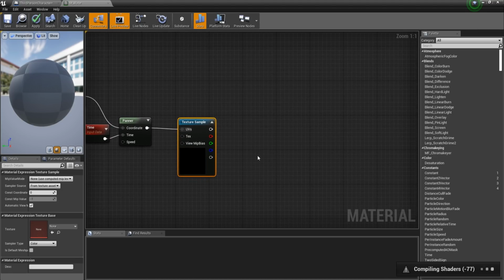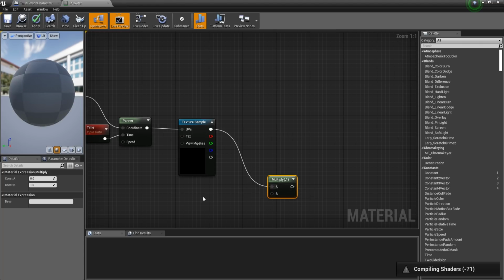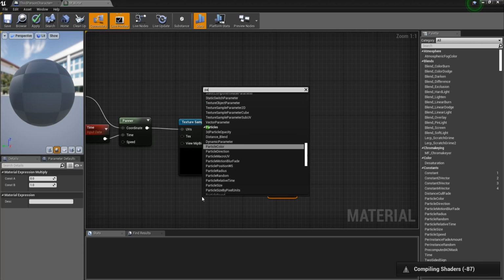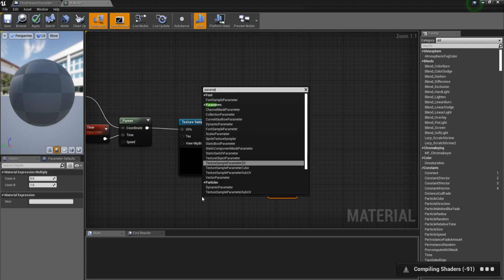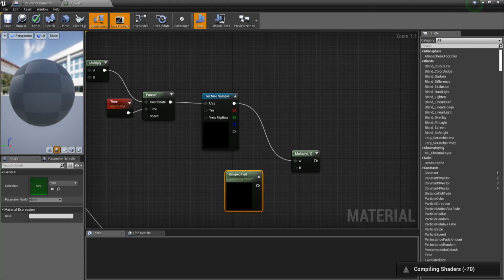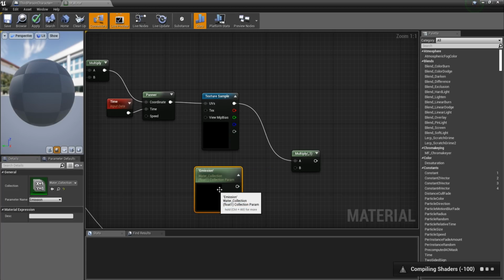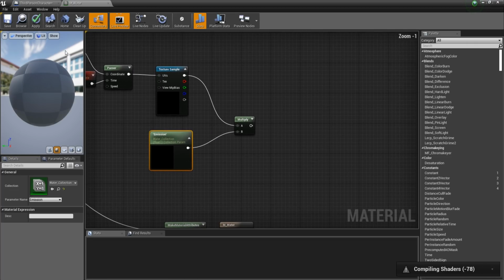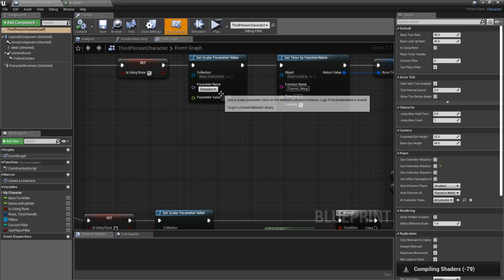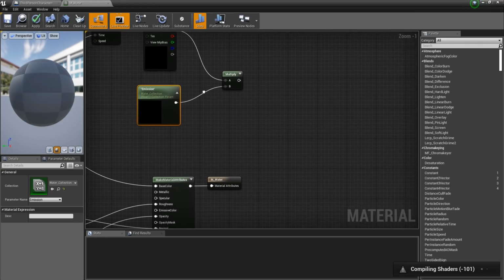Okay. Then we're going to multiply this with a parameter collection. We're going to multiply this with the emission parameter from the water collection. So this is why we want to set this in here with 25. Right?